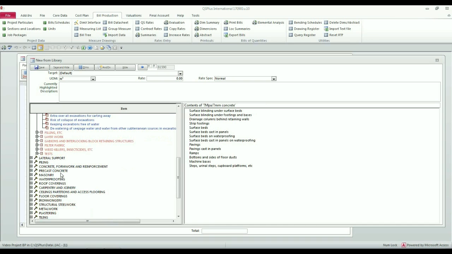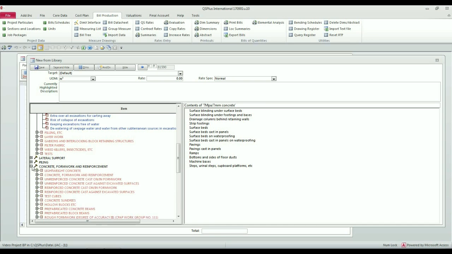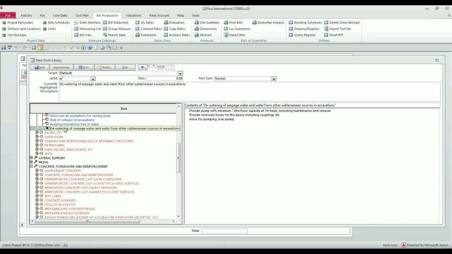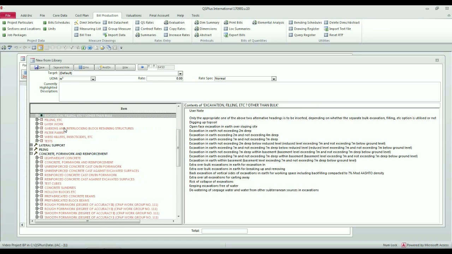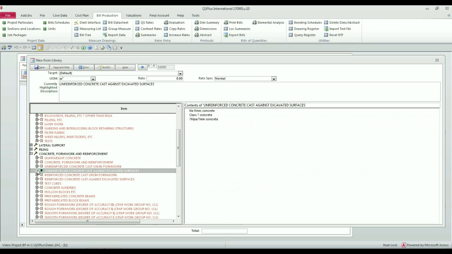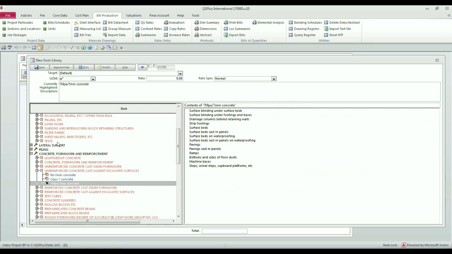Now let us say that we're going to put some concrete in the bottom of our trenches. Please note I can close the trade above by using the back arrow, the backward arrow, as well as using the minus signs. It's quite an interesting thing that you might like to know. Okay, so let us go to unreinforced concrete cast against excavated surfaces.